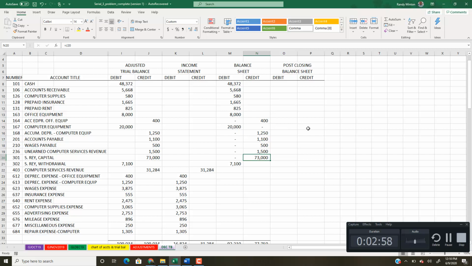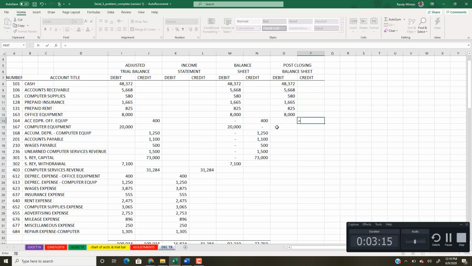And so the first thing I'll do is go ahead and do that right now. So this is going to be equal to this one, and I can pull these down. And this one will be equal to this one. And this one is going to be equal to this one. And then we can pull the rest of these down as well. And I'm leaving this one blank, because that's going to be reflective of your new capital account.